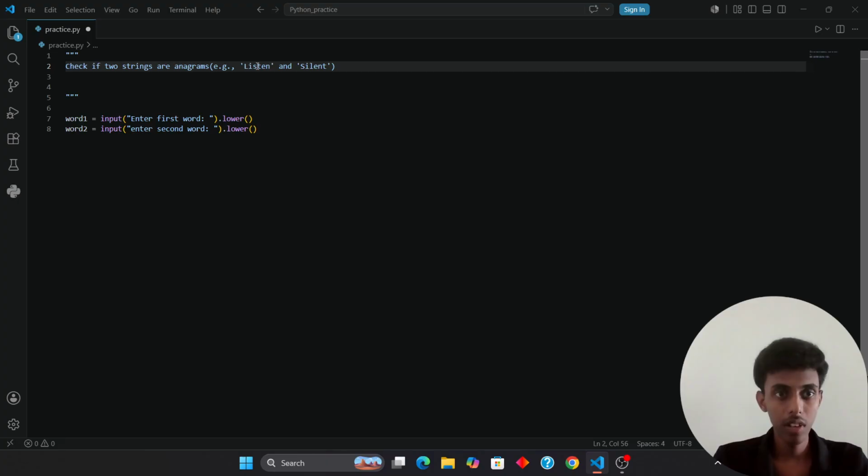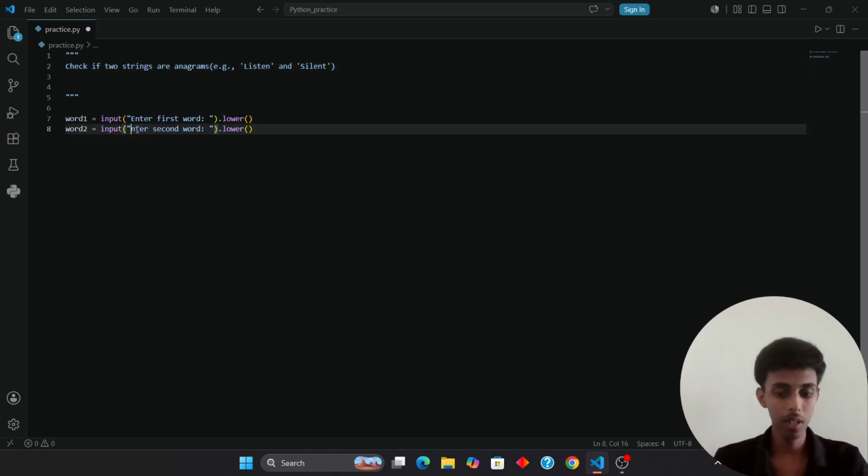Why? Because here S is in lowercase and here S is in uppercase, and here L is in uppercase and here L is in lowercase. So Python will treat these two words differently. That's why we first convert the words: if the user enters any letter in uppercase, we convert those words to lowercase.